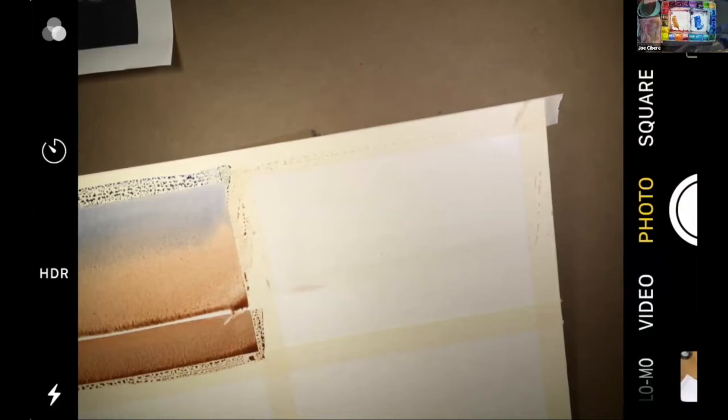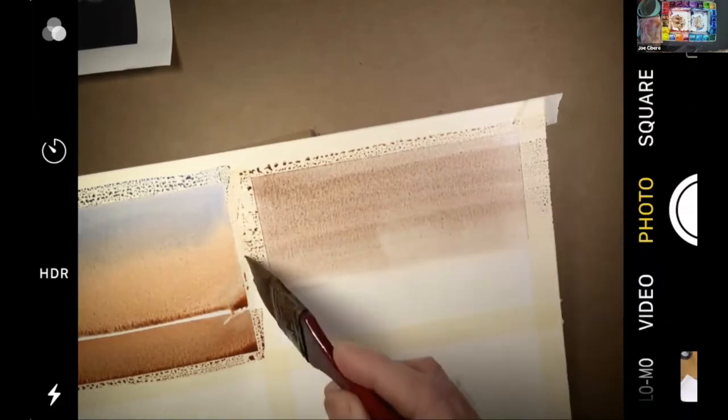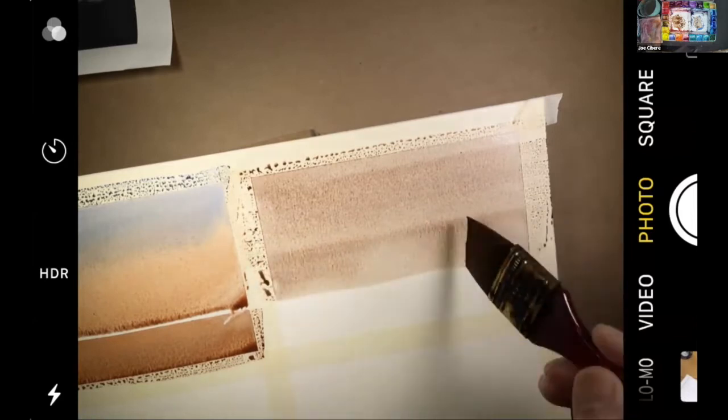Anyway, I'm going to use the same colors, except I'm going to use them a little bit differently. I'm going to take some of the burnt sienna, and I'm going to mix a little bit of the blue in with it. I'm still going to keep it warm, but I don't have to. Mine's all doing it on the paper. Is that dry? Is that on dry paper? No, I wet it first.